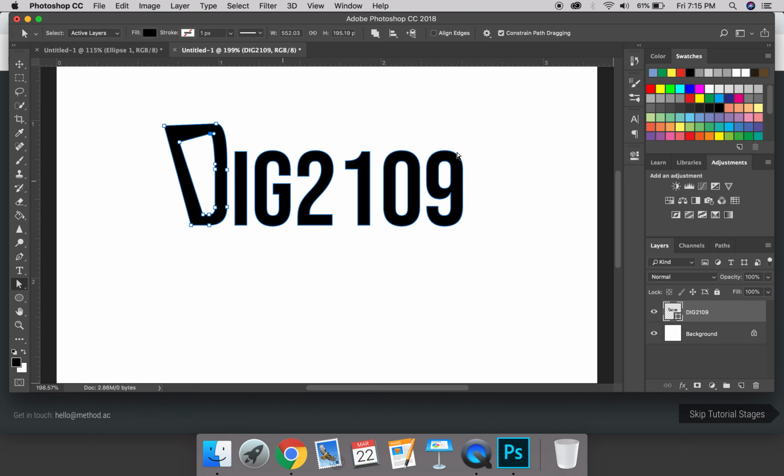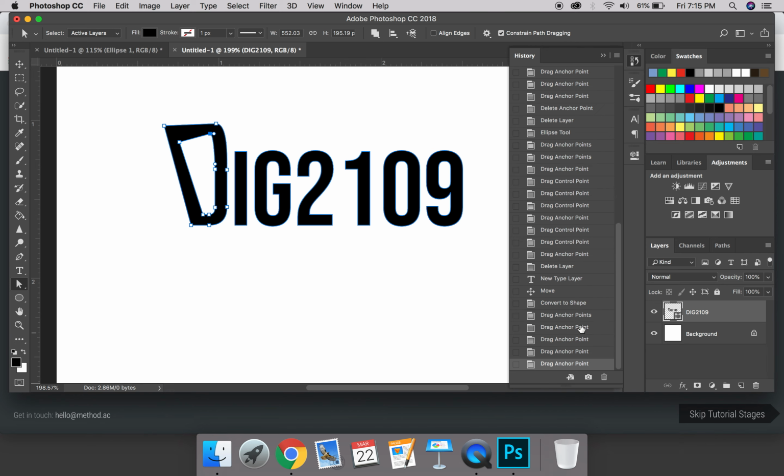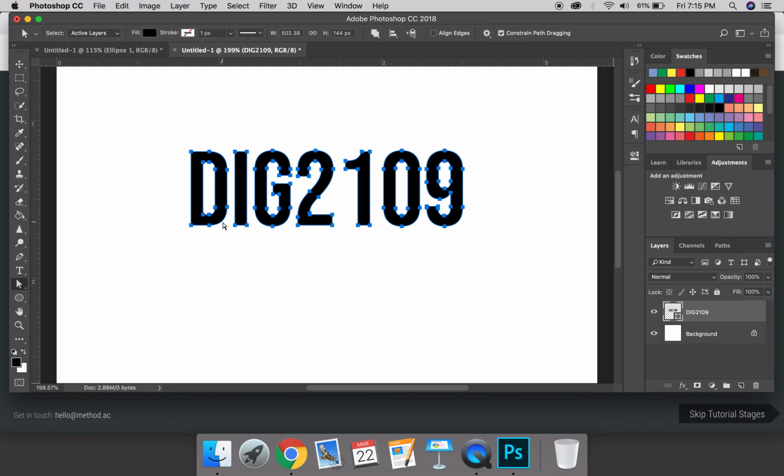Another great thing that you can do once you've created these shapes, instead of the direct selection, use the path selection tool, and you can select and move independent letters.